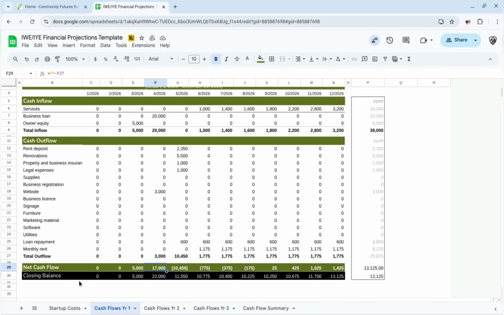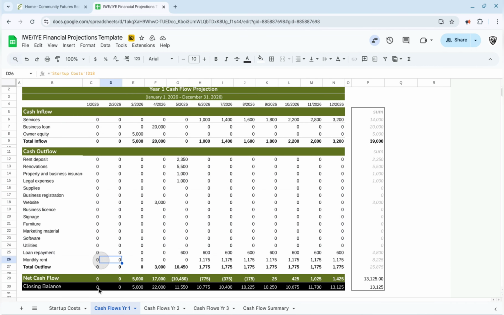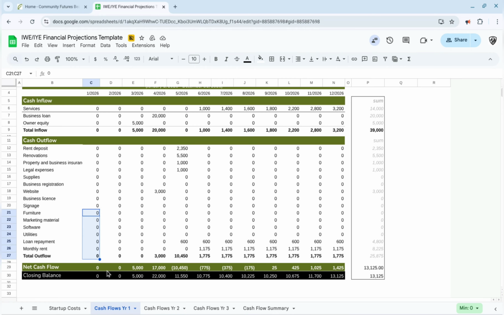And then the bottom line here is the closing balance. So this closing balance is showing how much cash we have in the business at the end of the month. So you can see for the month of January, there's just nothing happening yet in this business when I highlight this column. So it's all going to be zeros there, and same thing in February. But for the month of March, there was $5,000 coming in and no money going out. So therefore that net cash flow of $5,000 translates to $5,000 as a closing balance in the business. And then the next month, it's a positive net 17. So $5,000 already in the bank account plus a new additional 17 coming in. It's added together there to be 22.